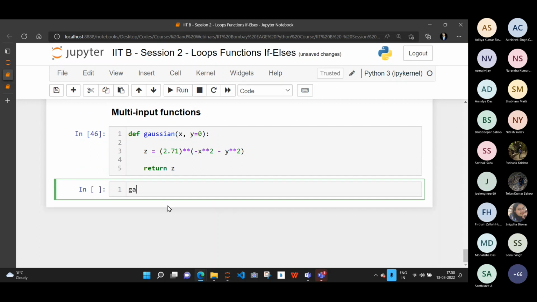Now tell me, if I run Gaussian without an input, will it run or will it give me an error? Simple question.